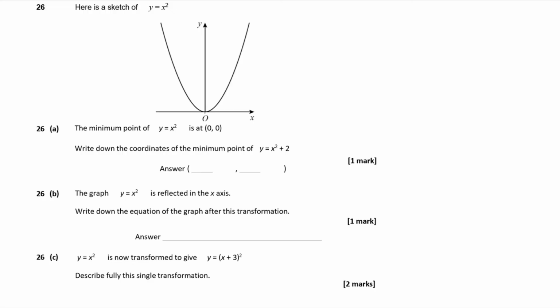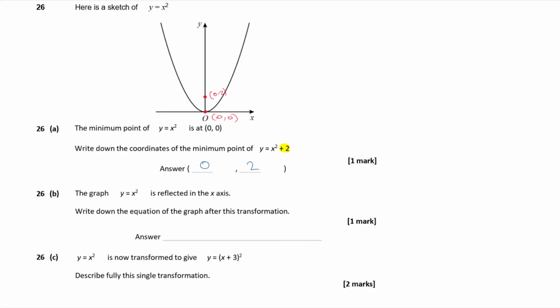Okay. Now, if you've got an equation y equals x squared and you translate it 2 units up by adding on 2, you're going to translate every point up by 2. So this point here that was at 0, 0, adding 2 is going to be a 2-unit translation upwards. So it's going to go to that point there. So my 0, 0 is going to get translated up. It's going to be at 0, 2 then, isn't it? Okay, so that is going to be 0, 2.